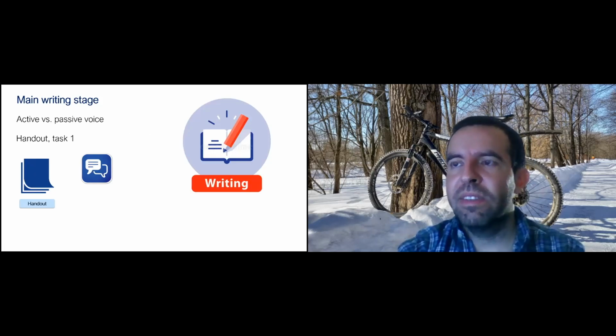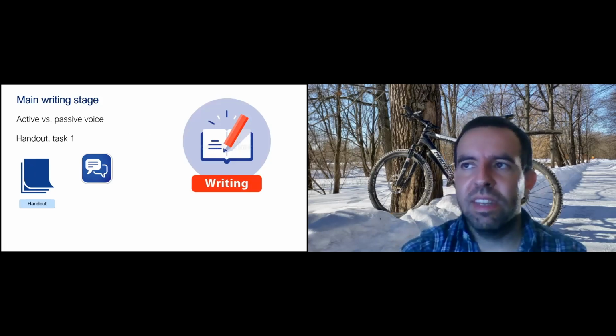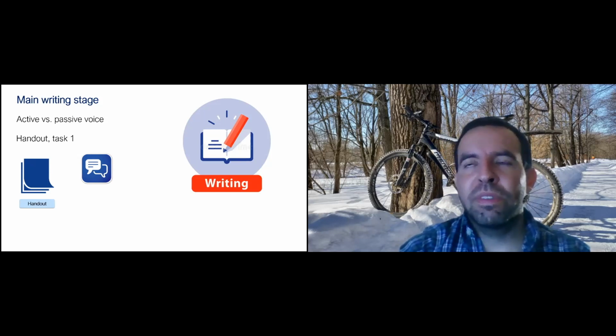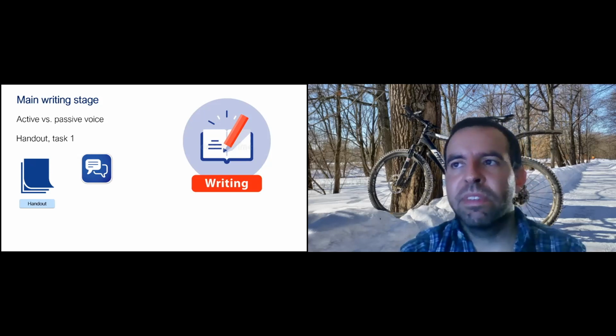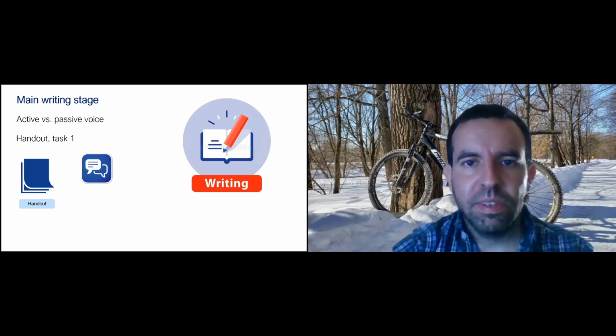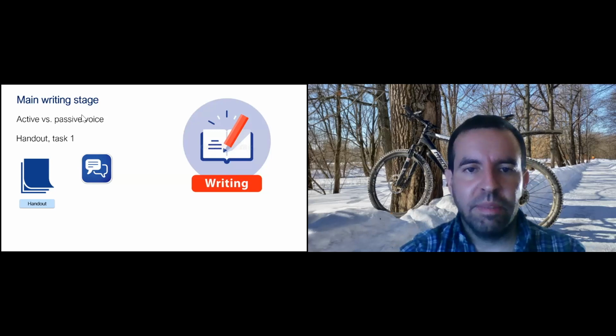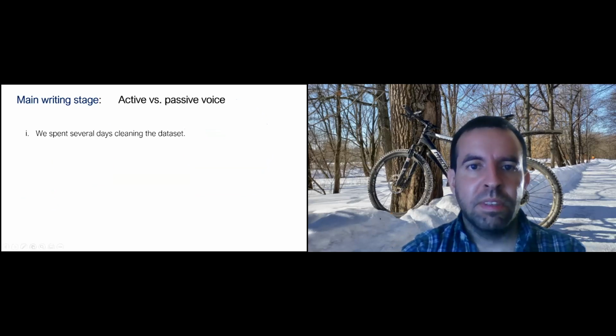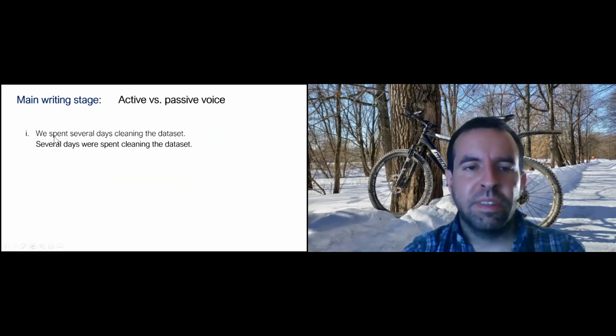The activity: we have 4 sentences in the handout. Some of them are written in active voice, so please rewrite them in passive voice. Those which are in passive voice, rewrite them in the active voice. I will share what I have, and then we will discuss a bit the differences from the answers I have received so far. So the first one is: we spent several days cleaning the data set.